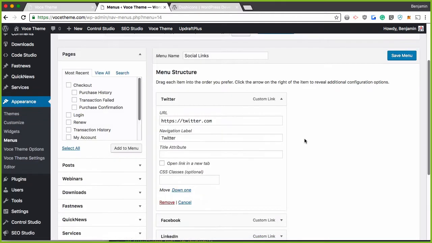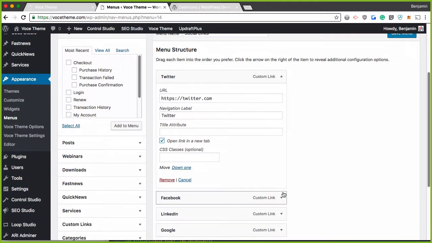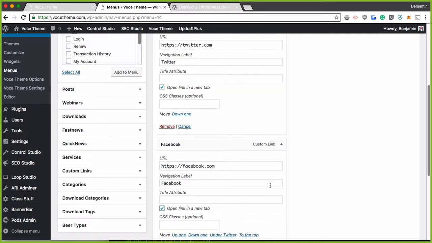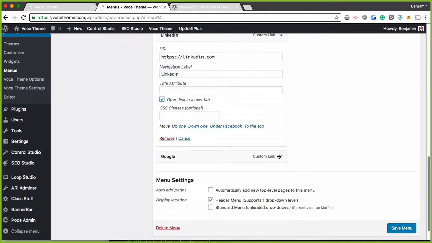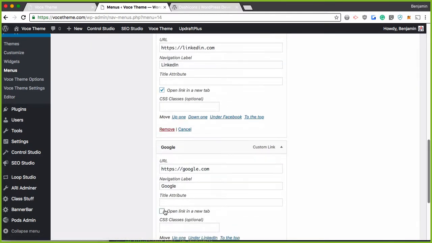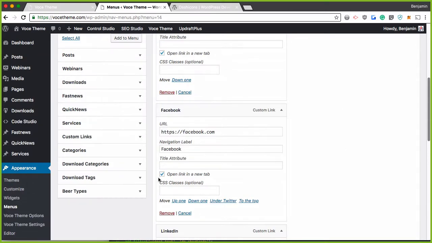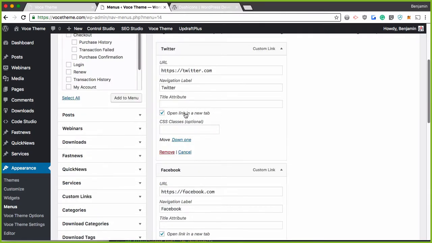First, we want to make sure every single one of these opens in a new link, because when we send somebody from our own website to our social network link, we don't want them to lose our site, because then basically they get dumped down the rabbit trail of the social networks. So we're going to use that open link in a new tab. Notice how it's not new window. This is now the preferred way of opening links.